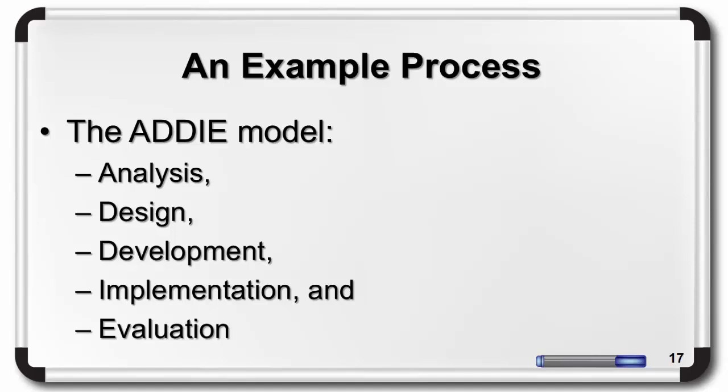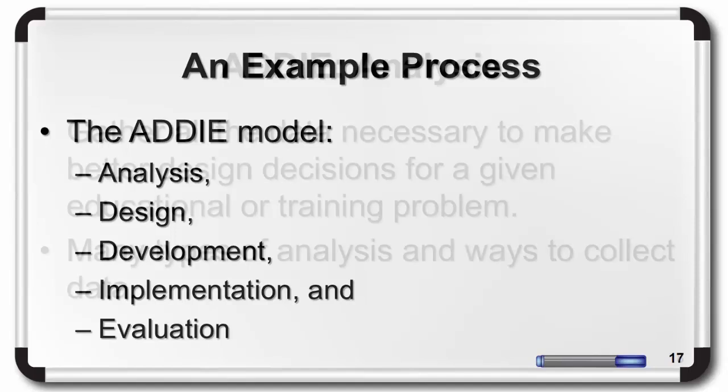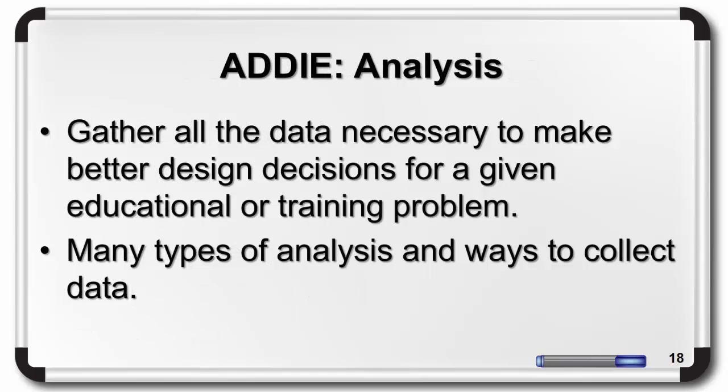Although this model is often used in government and corporate contexts, it can also be useful in educational settings when specific desired behaviors can be defined for the learners. The main purpose of the analysis stage is to gather all the data necessary to make better design decisions for a given educational or training problem.